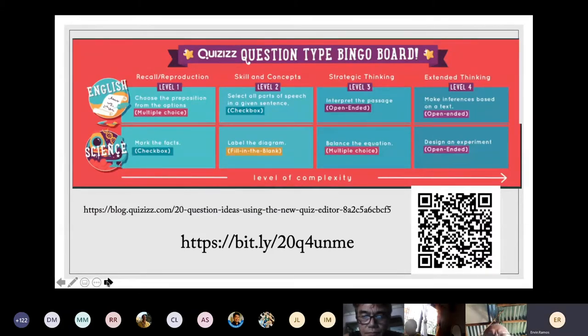There's actually one good website recommended by Quizizz that suggests different types of uses for the questions and how we could use them for different subjects, and how we're going to be able to reach different levels in terms of thinking. Like, if you remember Bloom's taxonomy, they're claiming that you could come up with higher order thinking skills test types using Quizizz. So there's one good article, and that's the link. If you want, you may read this. I won't discuss them in detail, otherwise we won't have time for the other presenters. Okay, next.